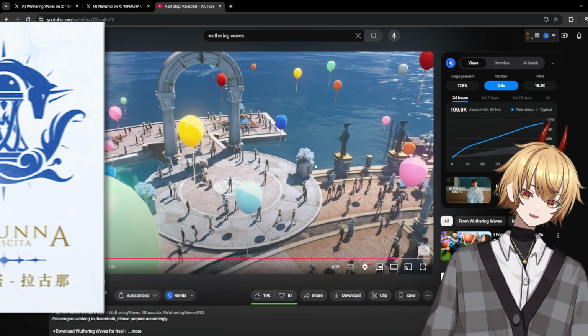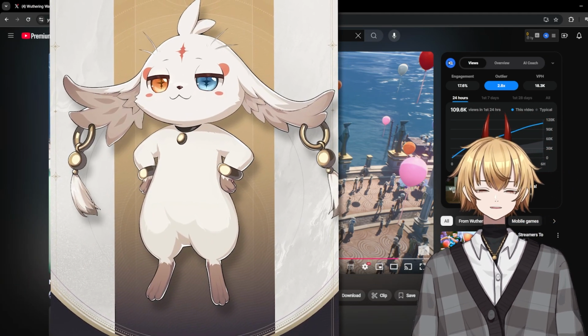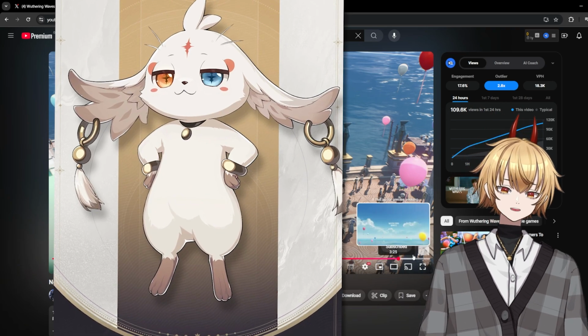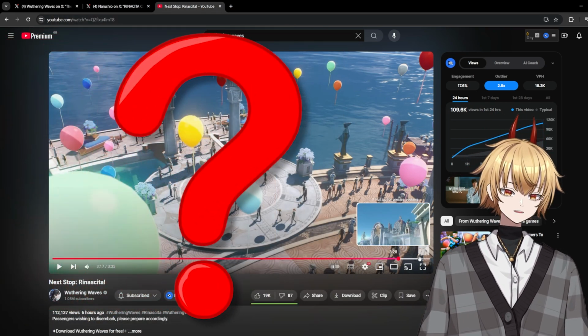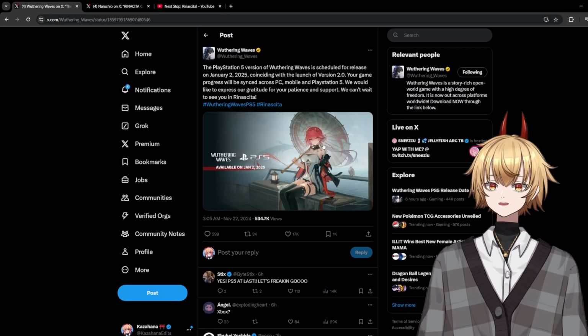Now, the reasoning that they actually give us for going to Rinascita is that we're trying to cure something to do with Abby, about her being hungry and sleepy all the time. So again, it's going to be very interesting to see what kind of lore actually stems from this. And yeah, we've got a few character teasers as well, and that's what we're going into next, which is even more marketing.